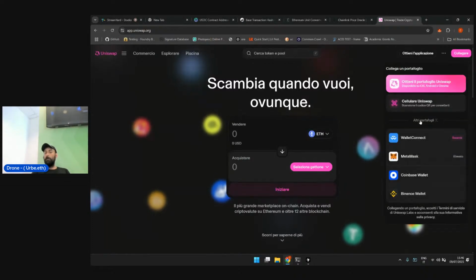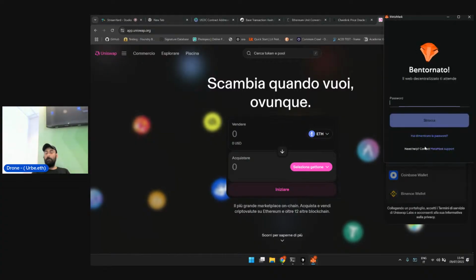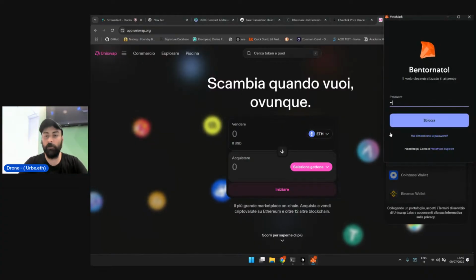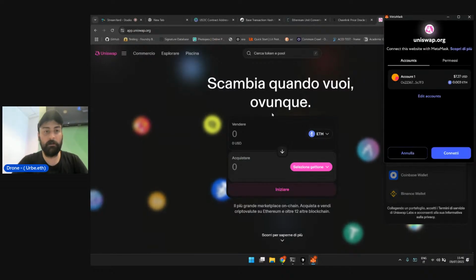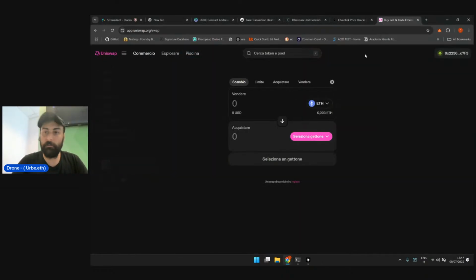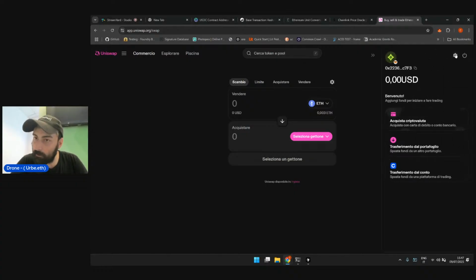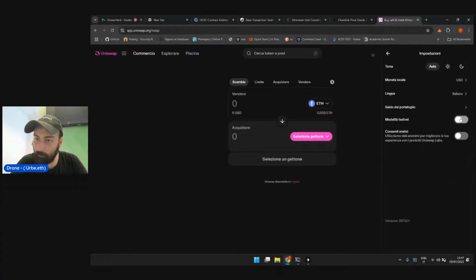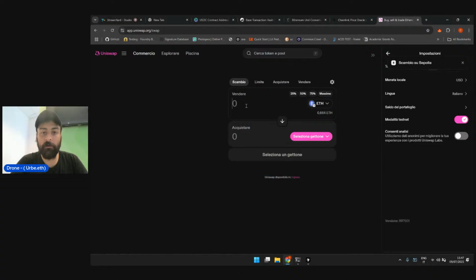Uniswap is simply a website in which you can go in and log in. I need to go to the testnet maybe. And what you can do in here is basically exchanging values.